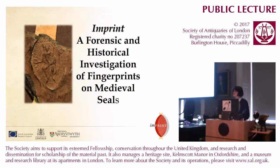We're working in connection with a forensic company, Forensic Focus, who usually work for the Home Office. They usually work on modern crimes, not on historical research, so this is new for them as well as for us. But what they are is fingerprint experts, finger and handprint experts. They're good at analysing the prints that they get from, now usually, digital images, which is what we're thinking about with our medieval seals.